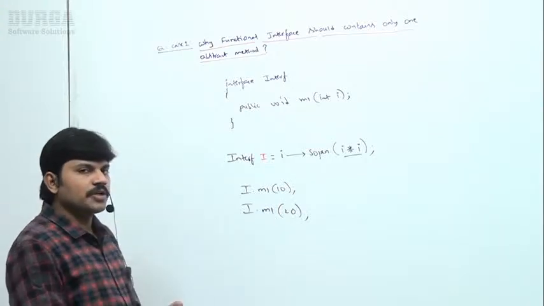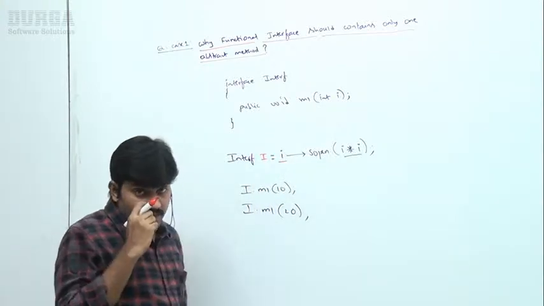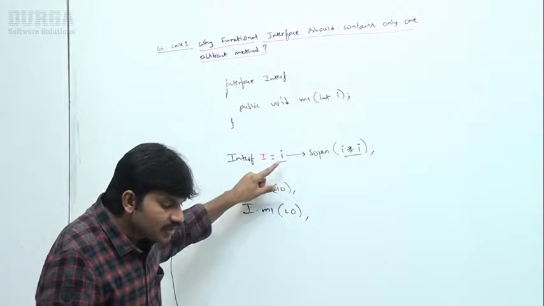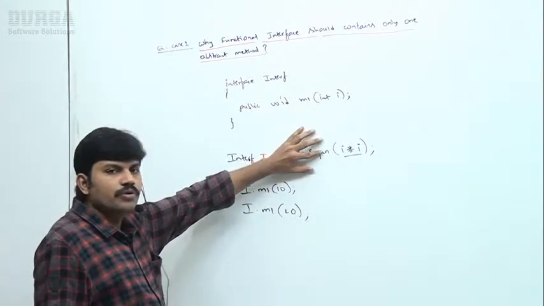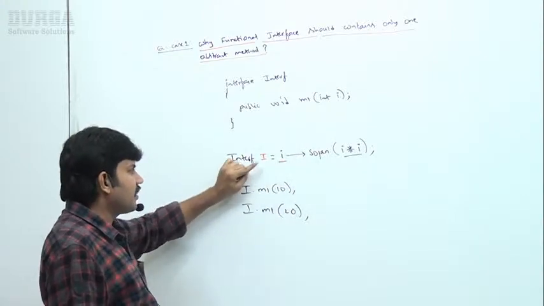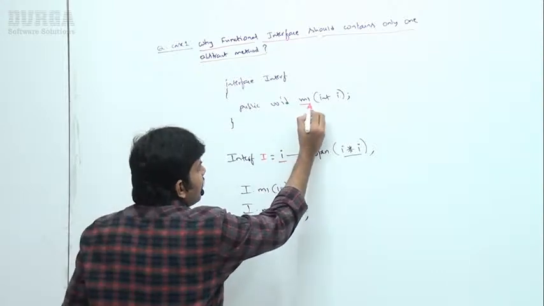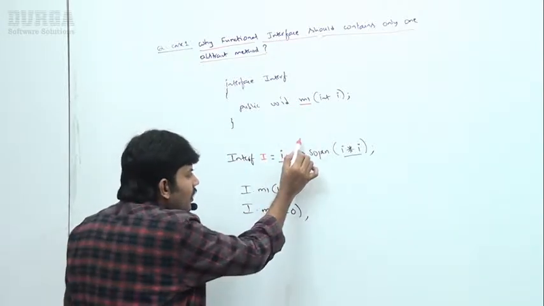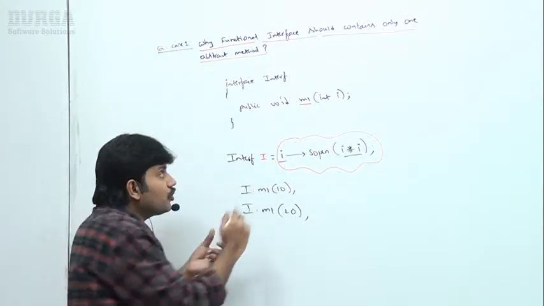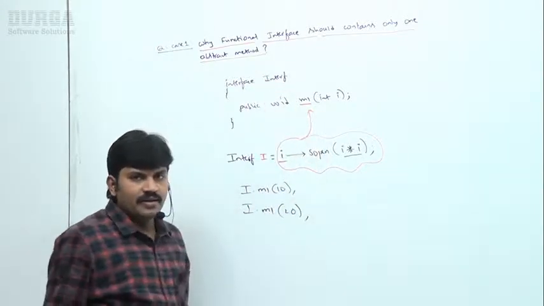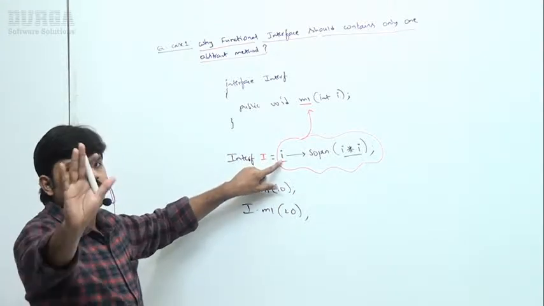Here the observation is, can you please tell the answer clearly, sir? Here I am taking i. Can you please tell, this i is what type? Immediately, the compiler is going to check, oh, you used this lambda expression with this Interf. So in the Interf, which method is there? m1 is there. So this total lambda expression, my compiler is going to map to the m1 method, right? Automatically it will map to which method? The m1 method.